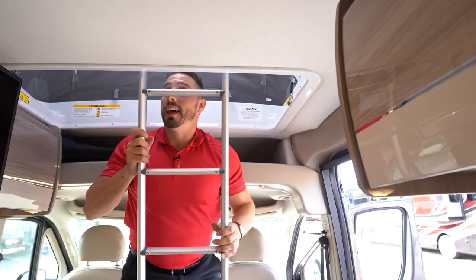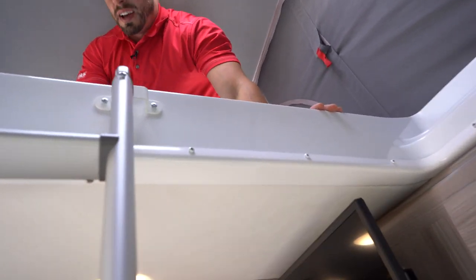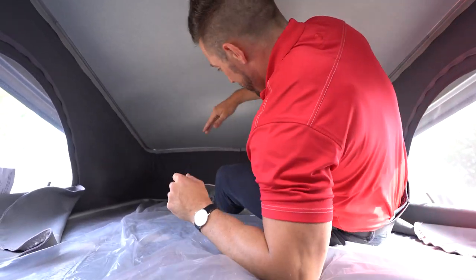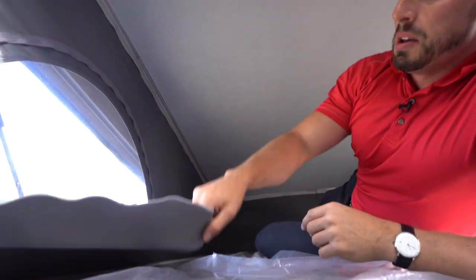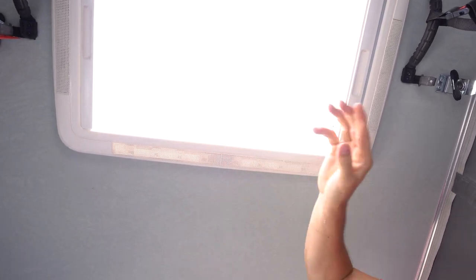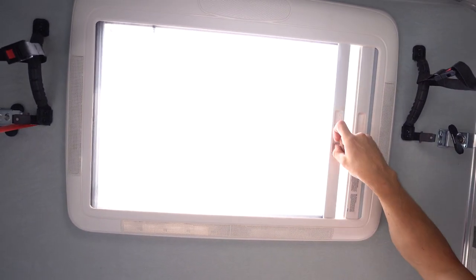Up top in the sky bunk you're going to have a 60 by 80-inch sleeping area. I'm five feet ten and you can see how much room I have. There's a screen on the right that you can zip up out of the way, a window on the left you can zip to let in daylight without having the screen open, and a third screen opening up front. The skylight is real easy to use — pop it open for full vent, partial vent, or closed. You can also shut it out for daytime and leave it open for ventilation with the screen. It's a beautiful design for when you want to sleep four people in this machine.